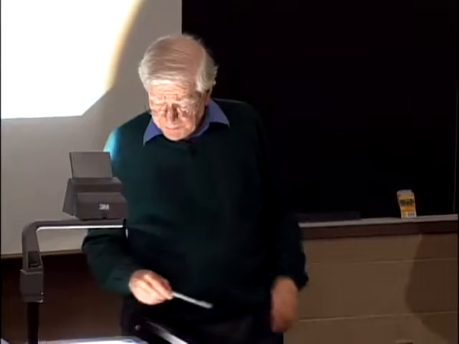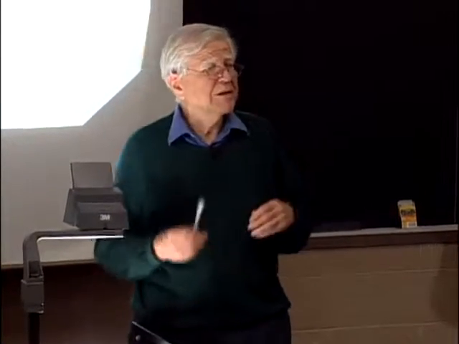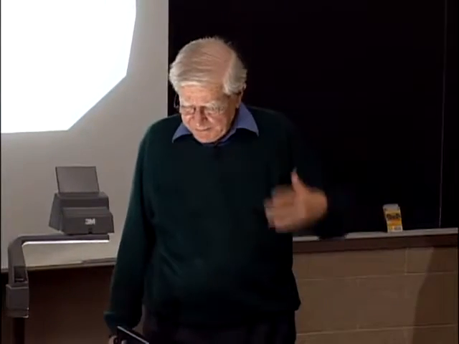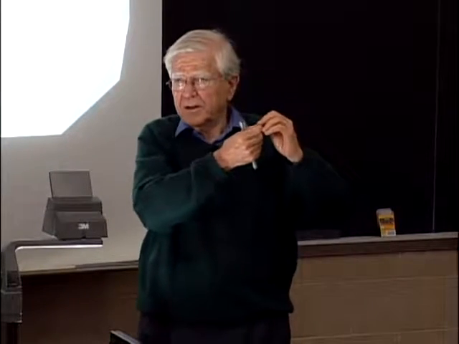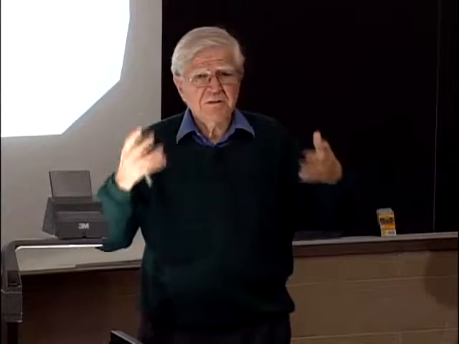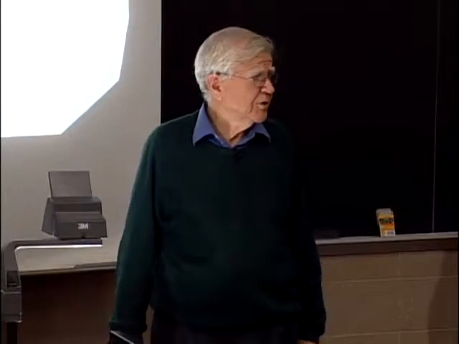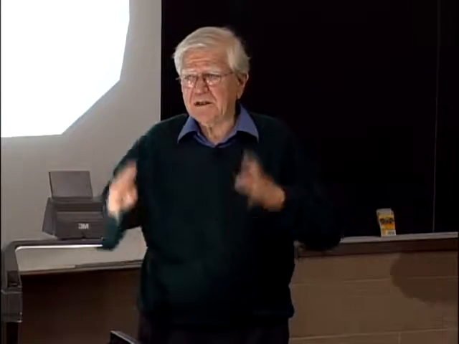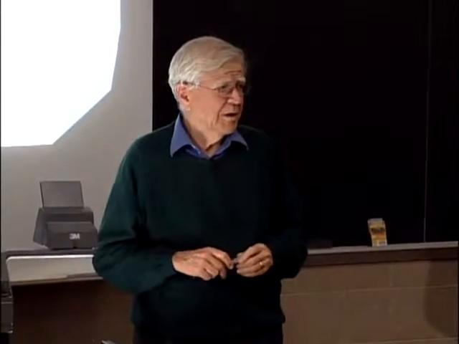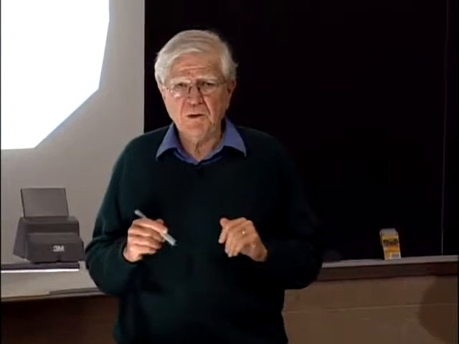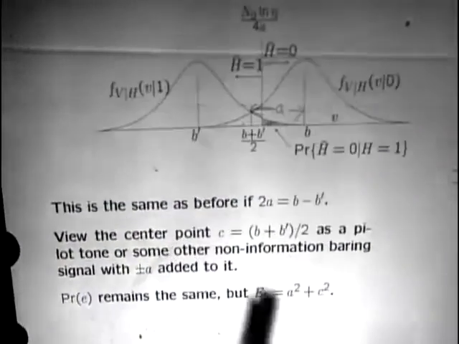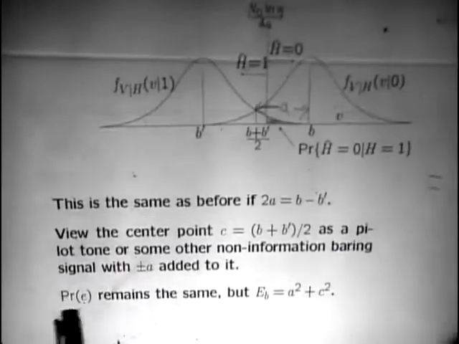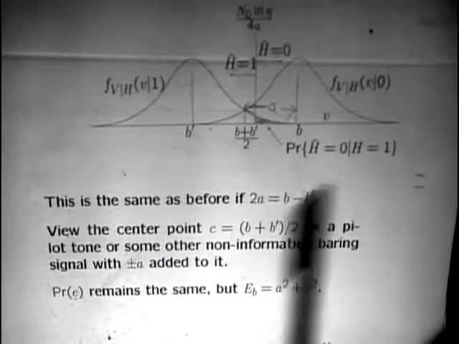Okay, so we're going to view the center point then. It might be a pilot tone. It might be any other non-information bearing signal. In other words, we're sending the one bit. Sometimes, for some reason or other, you need to get synchronization, you need to get other things in a communication system, and for that reason you send other things. And we'll talk about a lot of those later. But they don't change the error probability at all. The error probability is determined solely by the distance between these 2 points, which we call 2a. So probability of error remains the same in terms of this distance.